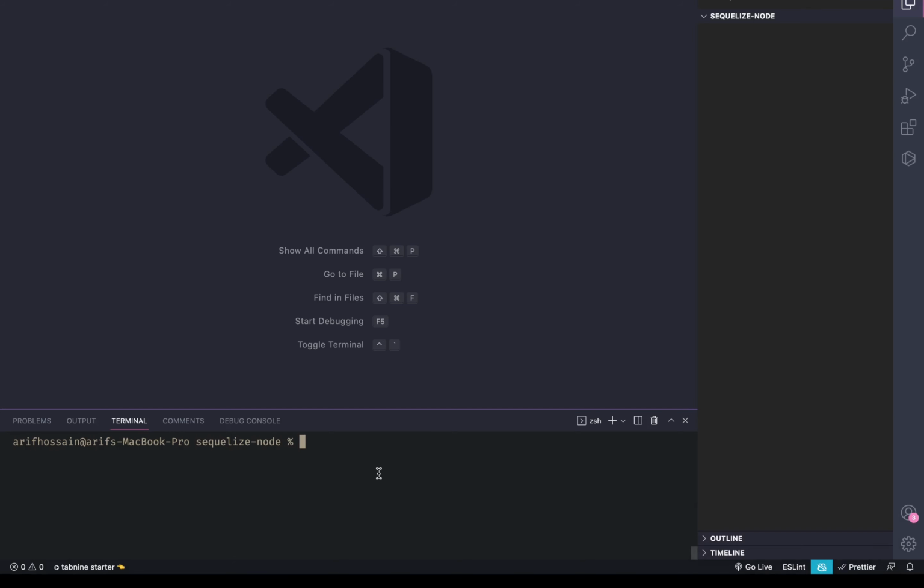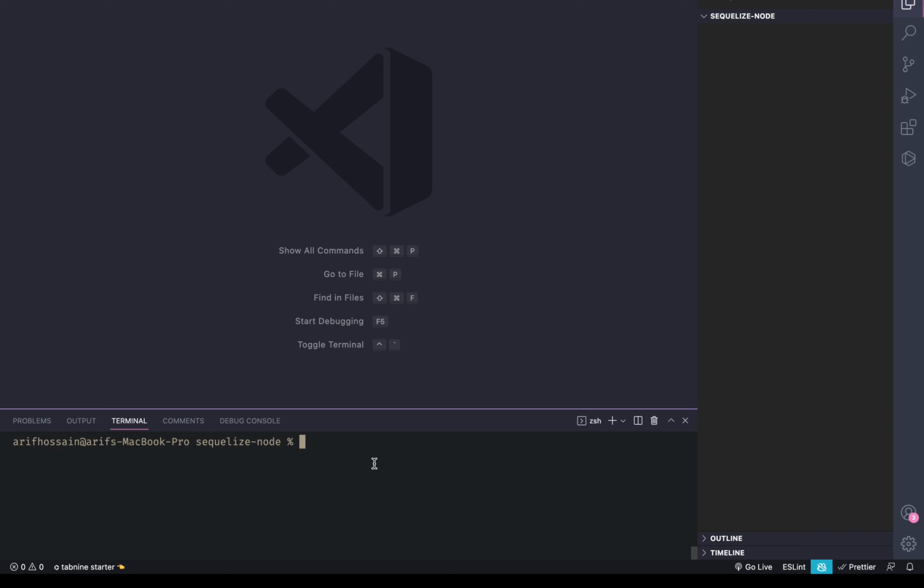All right everybody, here is my empty folder. Now I'm going to create our server. To create our server, we are going to use Express. So let's generate our empty project first of all. In this project, I'm going to use yarn instead of npm, so you have to have yarn on your PC.